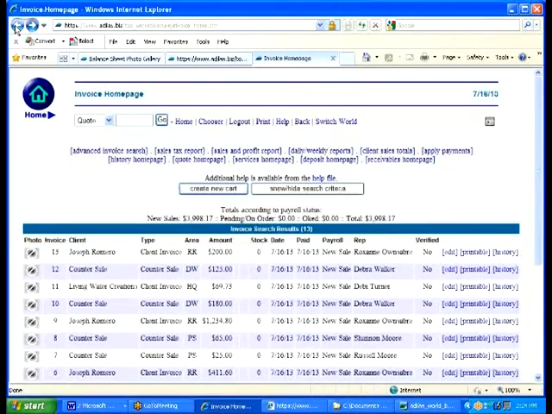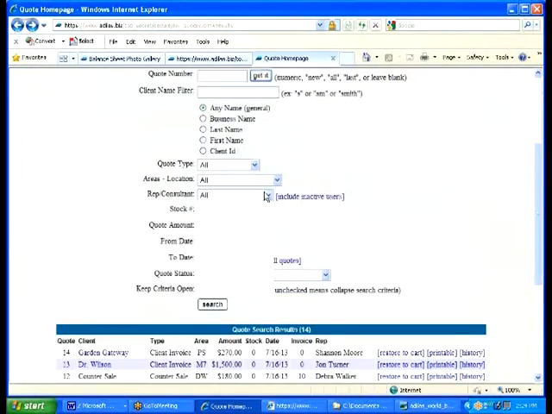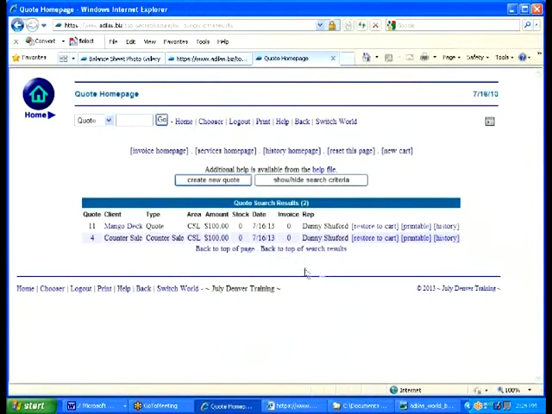So let's actually go back to your quotes real quick, and we'll limit it just so we can see just your stuff. So we'll go Danny. Okay, which one of these did you want us to do? Did we already look at yours? Yeah, we already did. Mango deck? Okay, let's go check out your invoices. You made some invoices as well? I think so. Cool. So watch this.